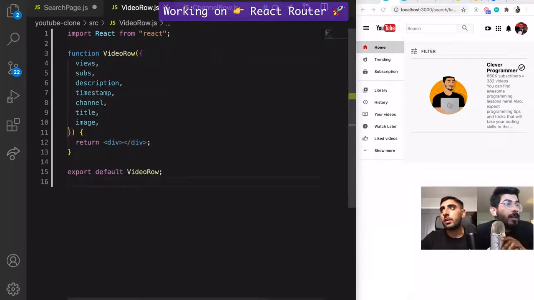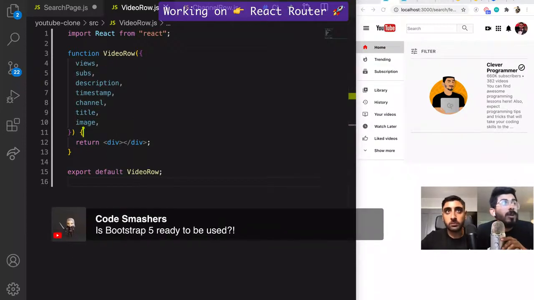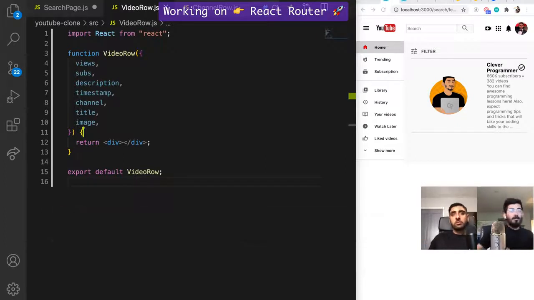Sunny, I actually got a great idea because of Code Smasher. So it's actually Code Smasher's idea. Is Bootstrap 5 ready to be used? Can you and I do a live stream at some point, maybe this week or next week, and go talk about Bootstrap 5? Because I think people want to really know about what's going on with this. Yeah, sure. I haven't used Bootstrap in a while, but we can definitely try to cover it, like what they're talking about. Okay, awesome. Let's do it. If you guys would want to see that, drop it in the comments below. But otherwise, we're going to keep building clones. Nice. Yeah.